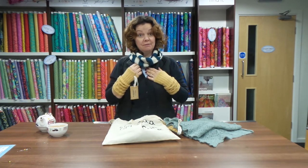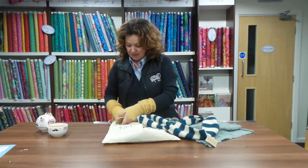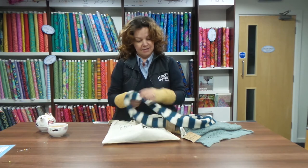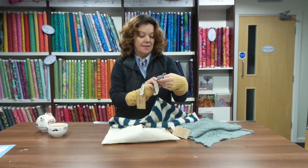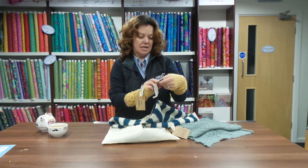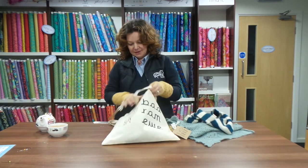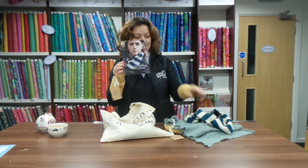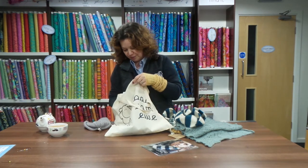So if Barbara doesn't make this, we're going to be really, really disappointed. I think this is two skeins, it's in the Mini Knits book — and it's by Joy McMillan. Sorry, Joy. That was two skeins — one skein in Eckup and one skein in White Rose. But yeah, that's really, really lovely. They all come as single patterns as well, but the Titus book I just think is such great value for the 12 patterns.